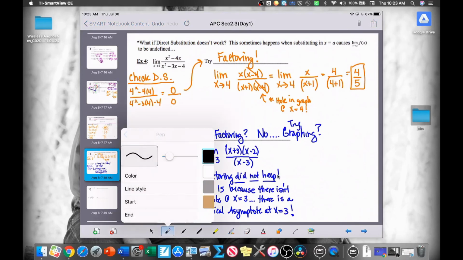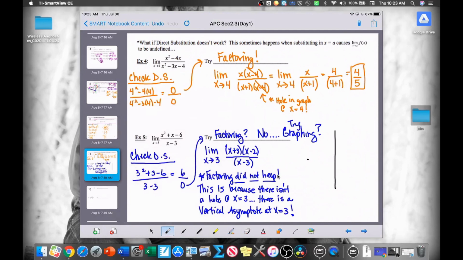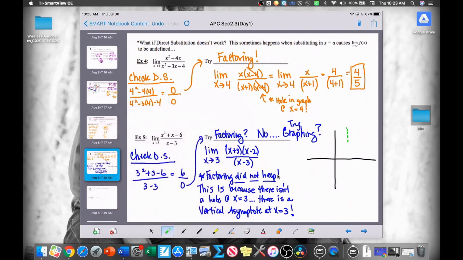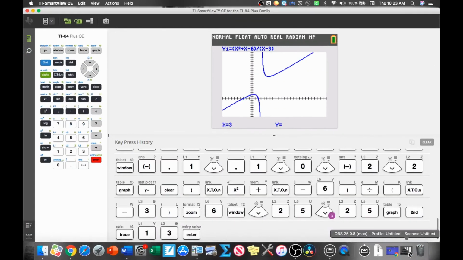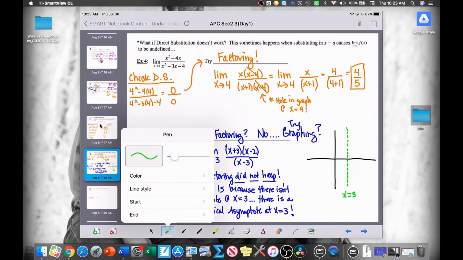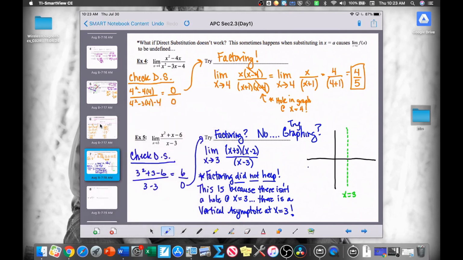Now, thinking about what we know about limits, let's go back to our paper and sketch a little picture of what we've just seen. It doesn't have to be perfect, but just enough that when we look back on this later, it reminds us of what we saw. So right here, this is my x equals 3, and I had a vertical asymptote. And my two branches around that vertical asymptote, there's also a slant asymptote on this problem as well, but we're not going to worry about that right now. So we have one branch of our function going like this, and we have the other branch of our function going like that. And so the question is, what is the limit of this function as x approaches 3?